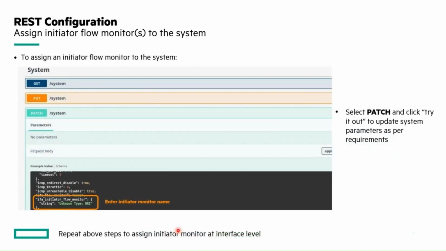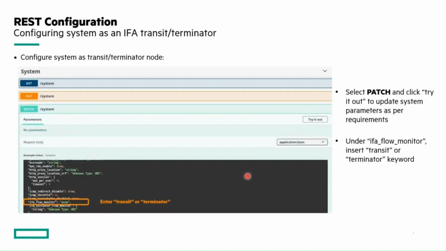Now, if you do want to assign an initiator flow monitor to the system, you can use the patch method, where you can assign the initiator flow monitor name to this particular field and then update the switch. If you want to do the same for the interface level as well, you can repeat the above steps at the interface step.